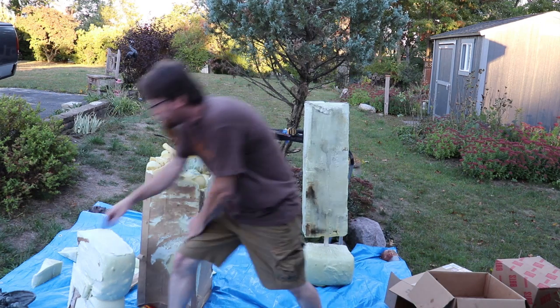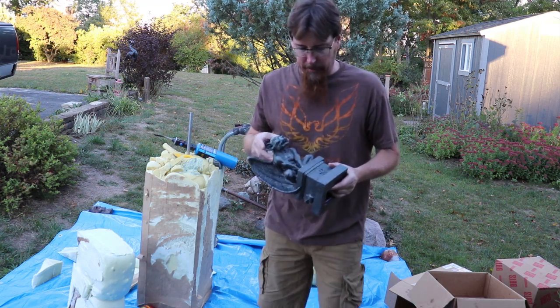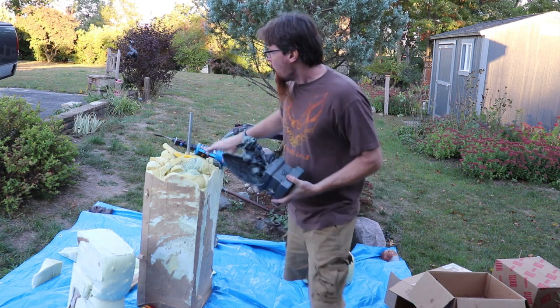I got this old gargoyle I got from, I think, Ross a couple years ago. The electronics were out of it or something like that, so the girl gave it to me for like $3 or $4, like 50 or 60% off or something like that. So we get this guy flipped over.